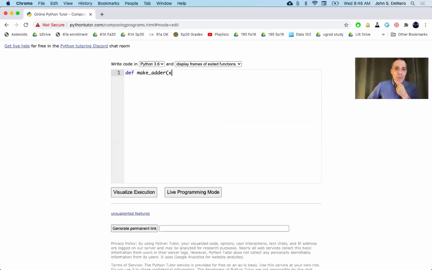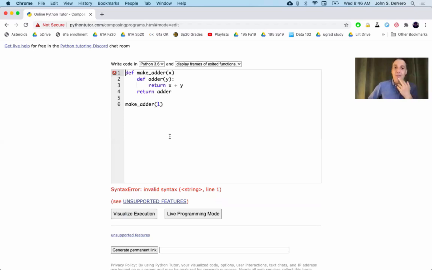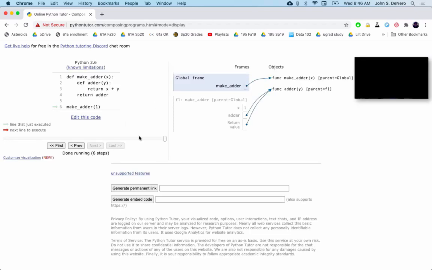I'm going to let John put it back up. So where you're asking, if I just said make adder of 1 and nothing else, it would have called make adder with 1. It would have returned the function, and that's all that would have happened. It just simply wouldn't have evaluated it. It depends what you want to do. If I want to assign make adder of 1 to another function, that's fine. I don't have to evaluate it. But if I want to actually do the evaluation, then yes, I need that other parameter, which is, of course, the y parameter.